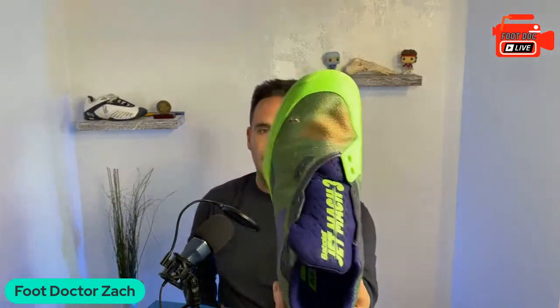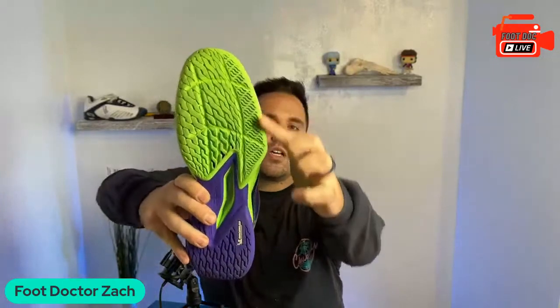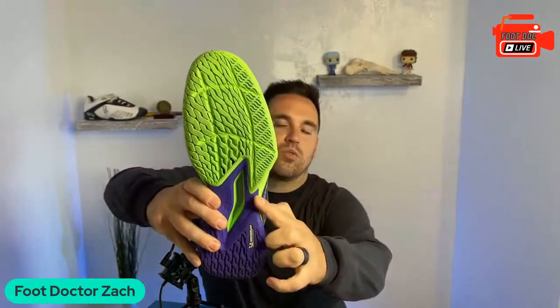It doesn't feel as stable side to side. Whereas the Jet Mach 2, because you kind of sink into that EVA foam, you really feel super stable and really low to the ground. Whereas the Jet Mach 3, you get a super cushioned feel and a lot more of an aerodynamic feel. So you feel like you can really run front to back really fast. They're not nearly as stable side to side, at least in my head. It still does have a super wide lateral flange. You can see it better here on the outsole. See how wide that lateral flange is? Really nice. So it is still stable. It just doesn't feel as stable as the Jet Mach 2 did.